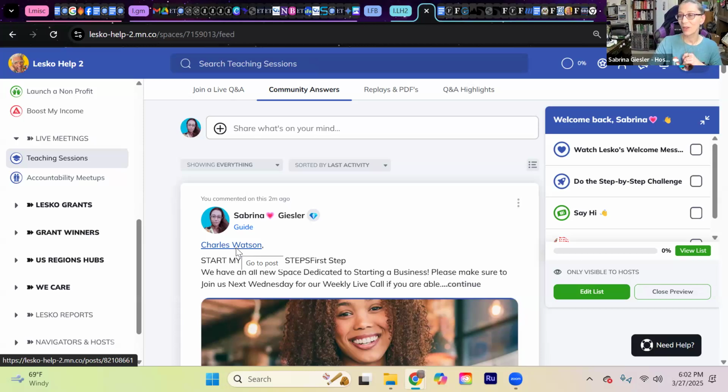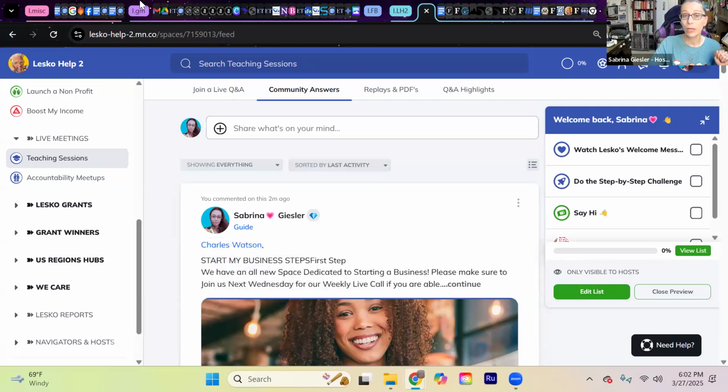Once you've figured out how to get in, you'll get emails almost certainly about the different classes and things that are going on. So keep an eye on your email and pay attention to what happens when you come into the community, so you know if you're using a browser or the app. Probably just play with them both and see which variation you prefer on your phone. It is the best on a computer or laptop. I encourage you to enter the Let's Go laptop giveaway if you haven't already and you don't have a laptop or computer accessible. That's definitely going to increase your comfort and abilities in the grant world.